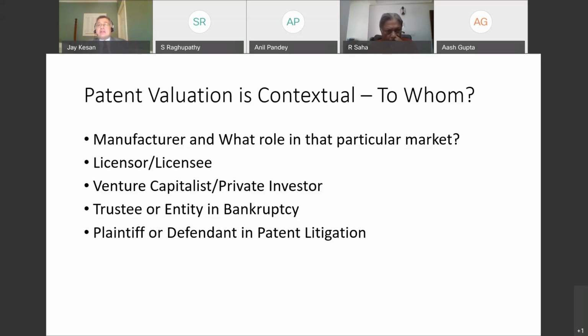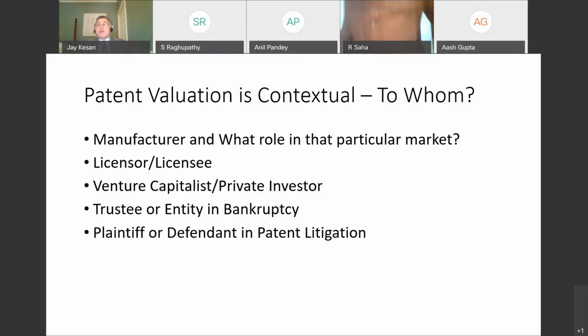At the very outset of this talk, I wanted to give you an example just so you get a flavor for how these valuations are done. Now, the other issue here, of course, is what role you are playing in that particular market. Are you the person who is making the device that is crushing the ice or delivering ice cubes? Or are you the ultimate refrigerator manufacturer who is pulling together everything and assembling and selling the refrigerator?